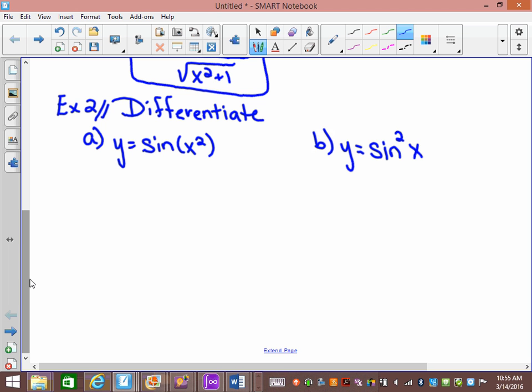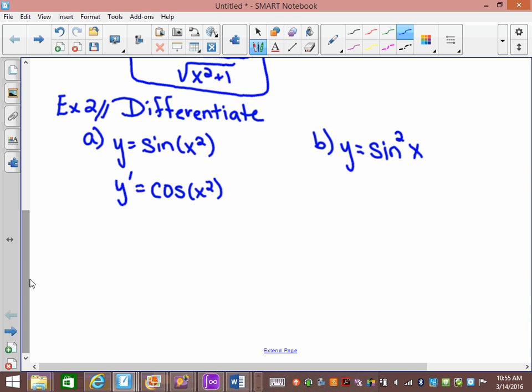The very first one, we have an x squared in the brackets. Let's pretend that's just an x for now, just like we pretended what was in the brackets before was just an x, right? If this was just sine x, what would the derivative be? Cos x, right? If we took the derivative of just sine x, it would be cos x. So x in this case actually is x squared, so we have to write x squared, not just x.